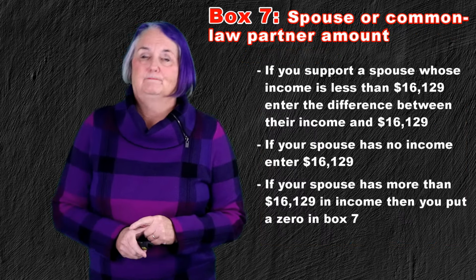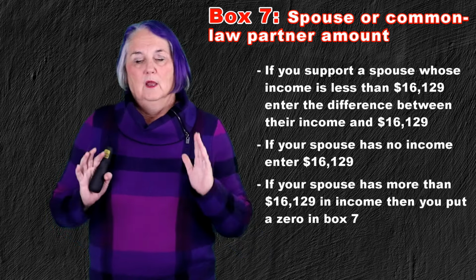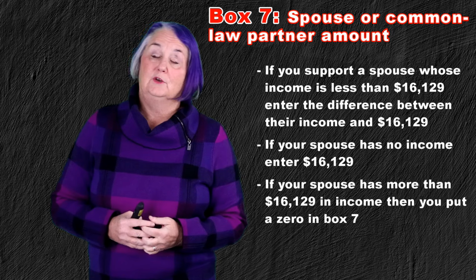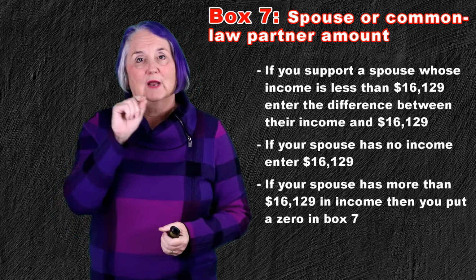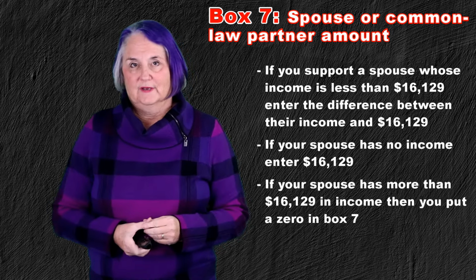Box 7, do you support a spouse? And this is common law or legally married. If your spouse's income is less than $16,129, then you take that number, $16,129, and you subtract your spouse's income from that number. The number you get is what you can put in box 7.